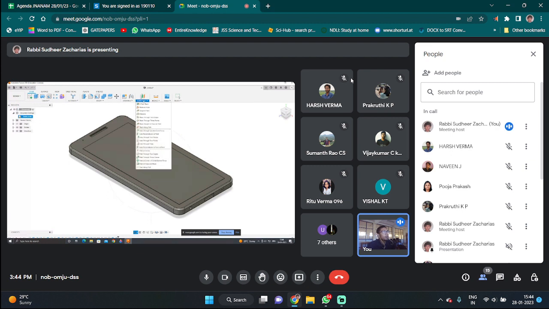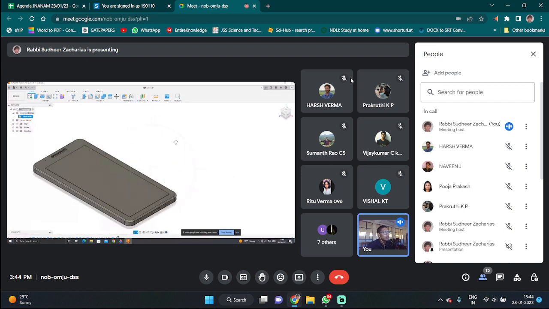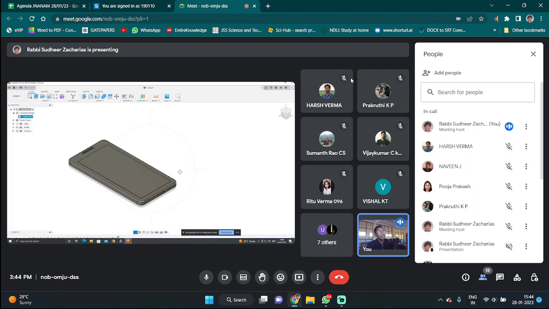Another option here is a plane. Okay, you can just define your own plane, because in this we just have the XY plane, YZ, and then the XZ plane, right? But in case you want to define your own planes, you can use this construct plane option. So I'll just show you. I'll select an existing plane, and I want to create another plane at an offset of say maybe 2 centimeters, right? So enter. So over here we have created another plane, on top of which we can draw our 2D structures and then make it 3D.